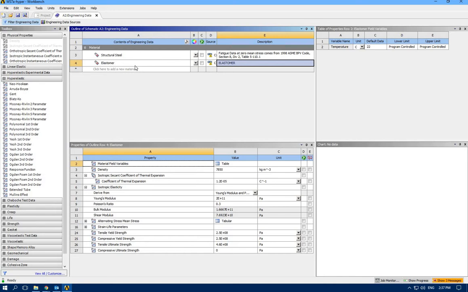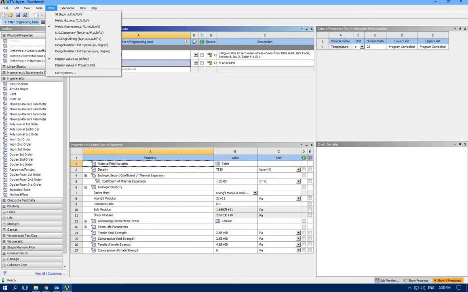And this is created. Okay. Let's check the unit. Unit is millimeter ton, and that one is okay.